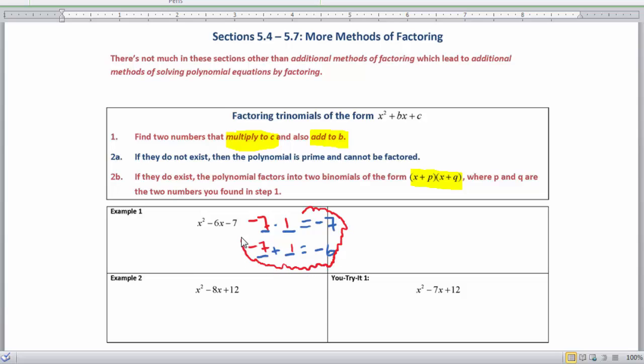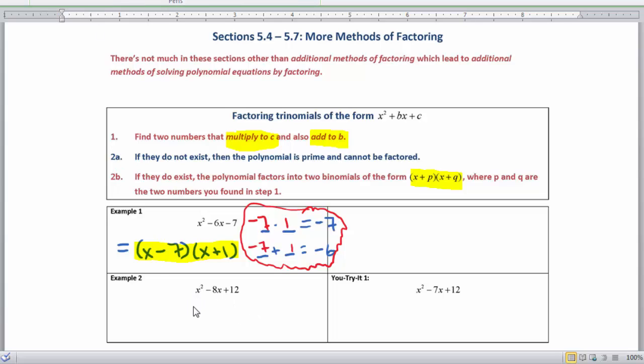That's kind of what you're thinking, and now you're basically done. Once you have those two numbers with x squared plus bx plus c trinomials, you just put them into two binomials of the form x plus the first number, so x plus negative 7 is just x minus 7, times x plus the second number, and the second number is 1, so x plus 1. And that would be it: x minus 7 times x plus 1. And then, of course, you can multiply that out using FOIL to check it, and it would work. I'm not going to do checks.